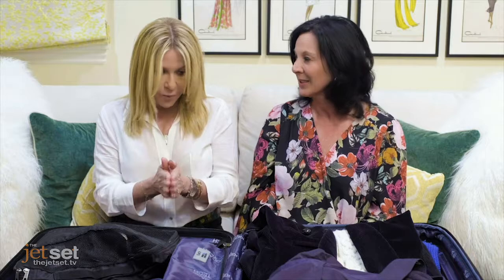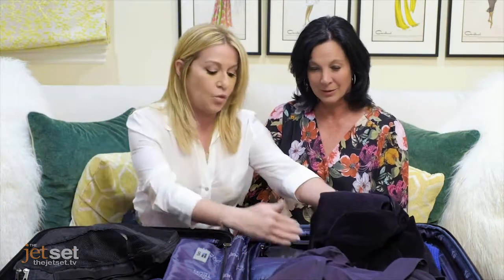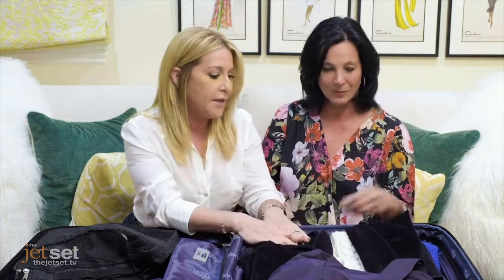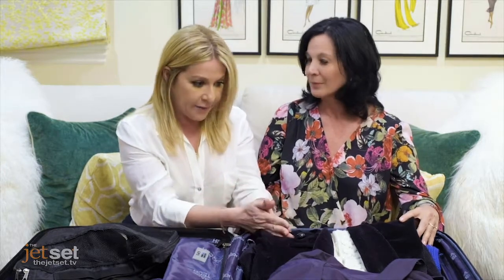One of my first tips for all my clients is I get their schedule and I pack according to schedule. So whether it's a book tour, a family vacation, a business trip, we pack by outfits. Number two, I love to roll all my clothes so that I get more space. So I have everything rolled up. You can see what you have. Another great tip is I always put my socks in boots because that's a big space saver.